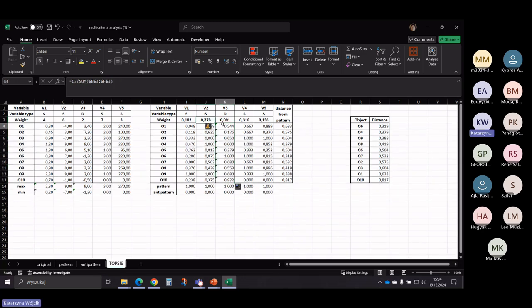And we can ignore the fact that this formula is different than the formula in neighboring columns.